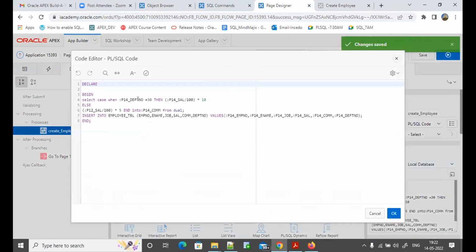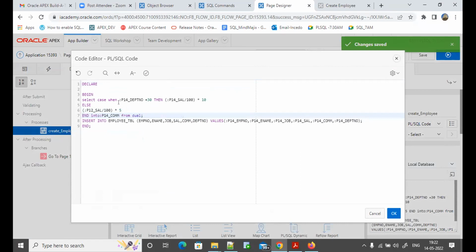If department is equals to 30, then I say 10%, else I say 5%. Okay, this it should be P14 salary. Make sure it is P14 all the places.